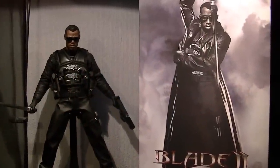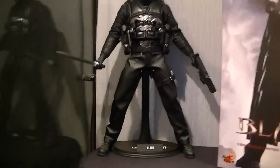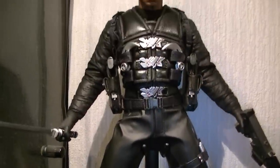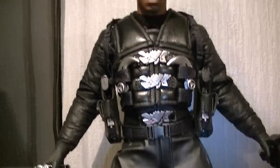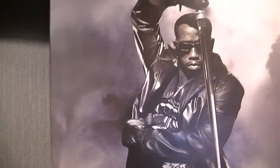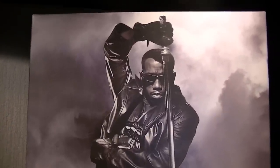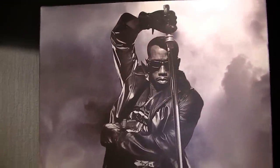Top shelf now cleared out, got the box in looking mint and the figure in a pretty basic pose to start with - we'll get a little bit more dynamic as we roll on. I'm going to talk through the figure and this is a good pose just to show you how the harnesses work and everything else in a bit more detail. Before we do, just a couple of quick announcements - if my opening did seem a little bit hostile towards Mike Song that's not the case. Me and Mike Song like to have a joke back and forth. You probably saw his Bucky Barnes video where he was ripping the piss out of Clipper King a bit.